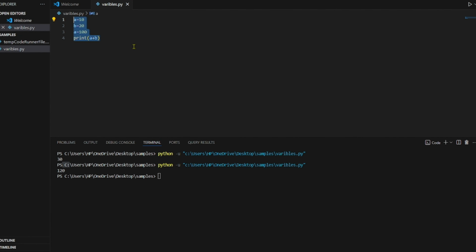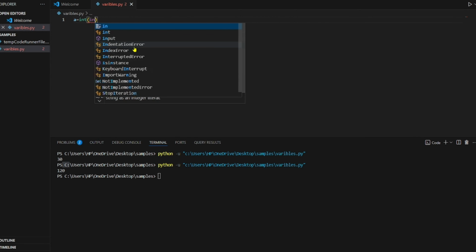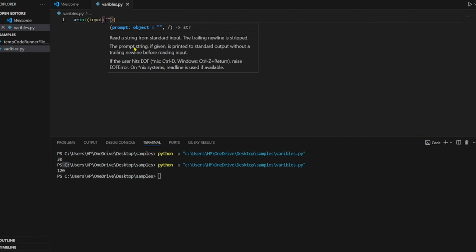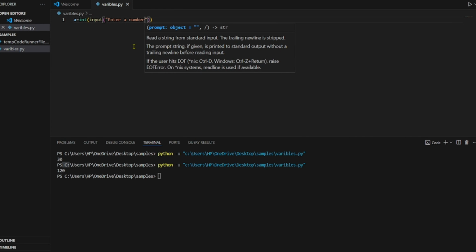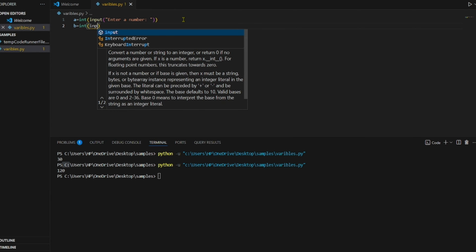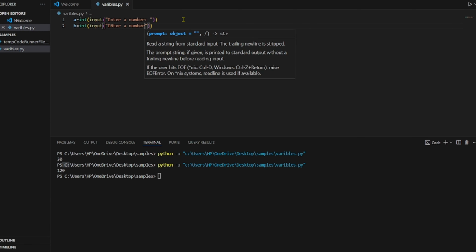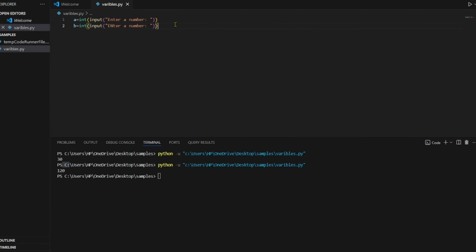Now I will take the numbers from the user using input.